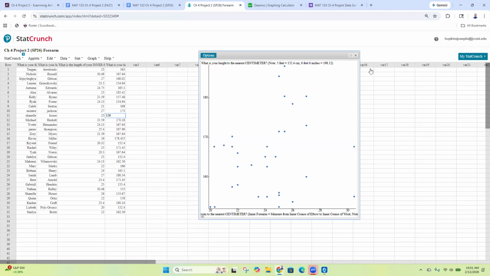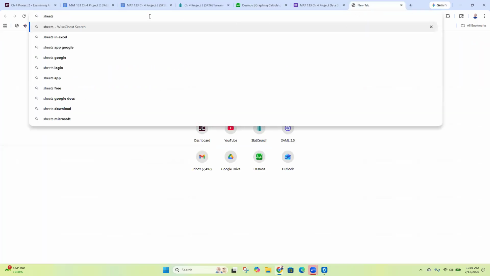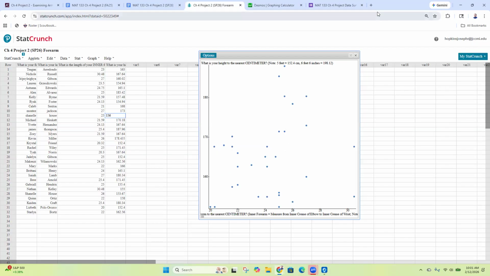Okay, so here's my scatter plot now. You can see that my dots look like they're all over the place, but that's just an issue of scaling because I'm not starting my x axis at 0. If we were to zoom this out, I can probably do that in Sheets. Yeah, that's okay. I'm not going to worry about it. All right, so let's get a picture of this though.